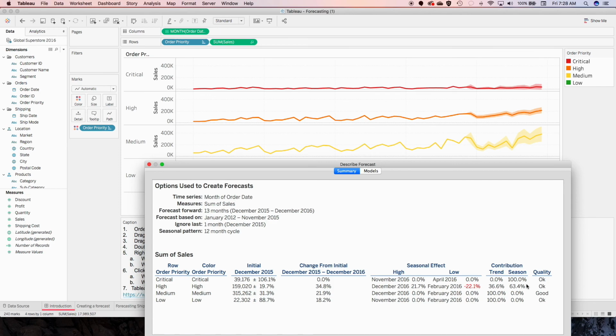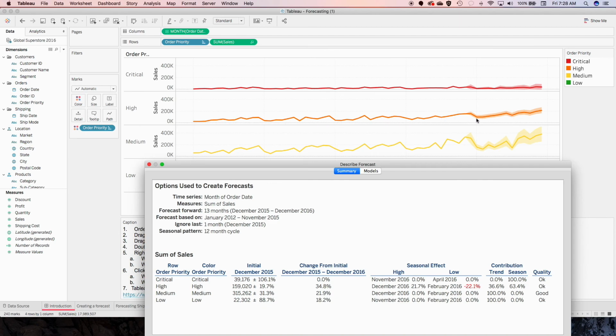However, when we look at the seasonality, we can see that there is a change from one quarter to the next. That's to be expected. And so when we put all of that together, we get an okay quality forecast. When we look at others, like the high priority, we can see that our forecast here actually is increasing.